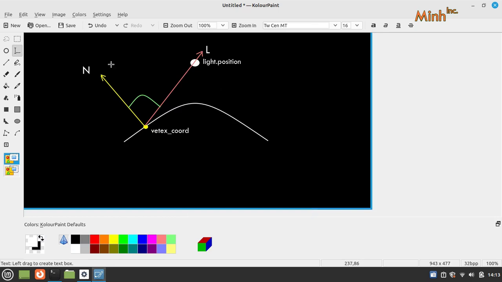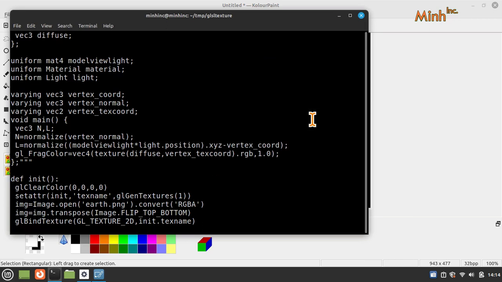That would be more perfect. Model view light into light position. Now we have N and L.